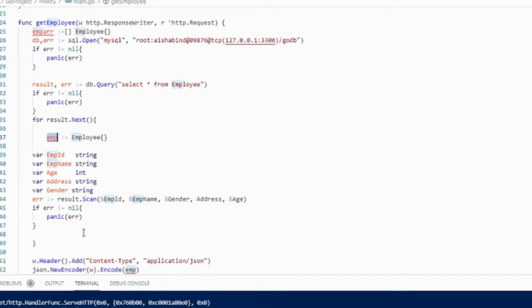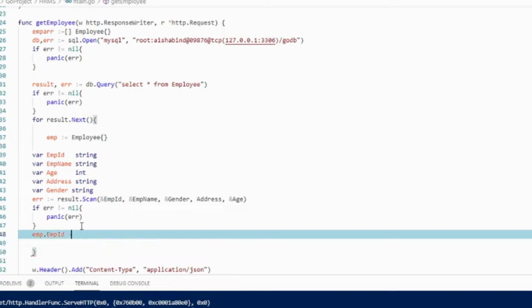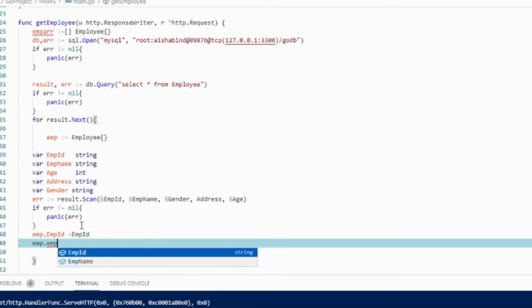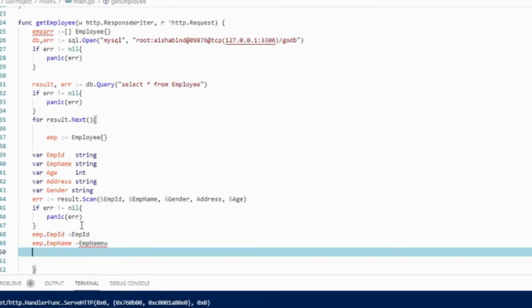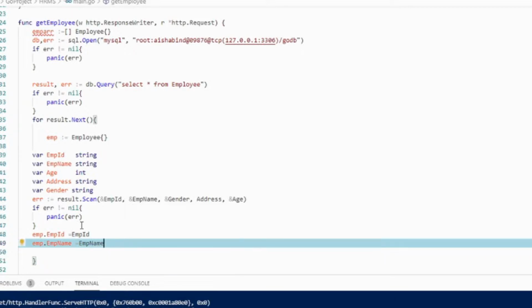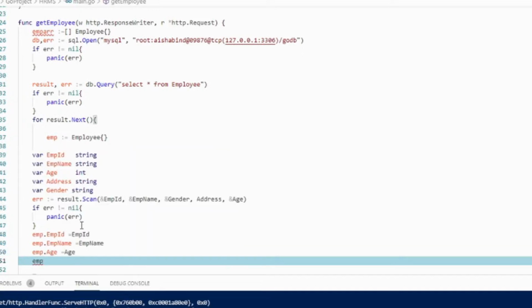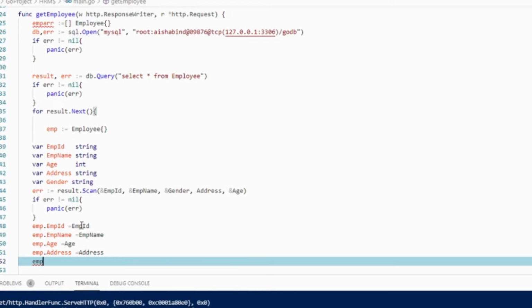Let's assign these values to the employee object. Emp id is equal to emp id, emp name is equal to emp name, and emp age is equal to age, emp.address is equal to address, and emp.gender is equal to gender.